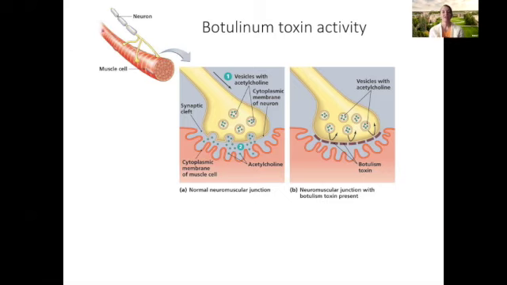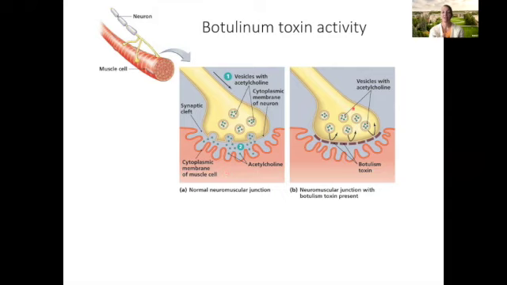So again, here's our muscle cell that's innervated by neurons. And at that normal synaptic space, our vesicles here and our stimulatory neurons contain a neurotransmitter called acetylcholine. These vesicles dock with the membrane of our stimulatory neuron, release that acetylcholine into the synaptic cleft, and it tells our motor neurons to make the muscle cells contract.